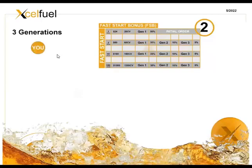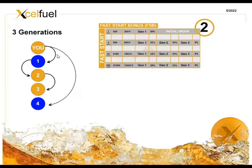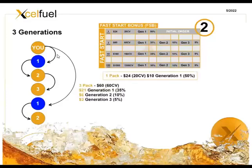So this is the $24 pack. Instead of doing 35, 10, and 5, we actually do the full 50 right off the bat, because it's important to get money in our pockets, right? I remember a lot of times when I had joined companies hoping for a lot of different things to happen, I used my credit card. I used tomorrow's money to pay bills for today's entry into the next network marketing promise that I wanted to get involved with. And you need to have that money come back to you as quick as possible, right? So this fast start was made for that. 50% right off the bat if someone purchased that $24 pack, and then 35, 10, and 5. And it looks something like this.